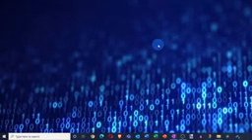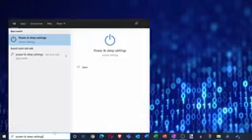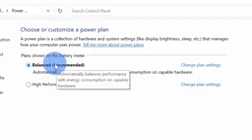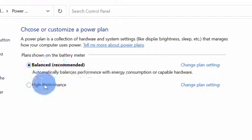Just like we've been doing all along, let's go down to the search field and let's type in power and sleep settings. Next, let's click on the best match. Within power and sleep settings, over on the right hand side, let's click on additional power settings. This opens up additional power settings, and here you could choose between balanced or high performance. Some machines will also have ultimate performance. Once again, for the best possible performance, choose the best option.